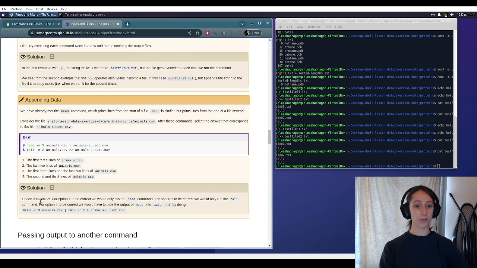So option 3 is correct. If we only ran the first command, the head command, we would have option 1. If we only ran the tail command, we would have option 2.